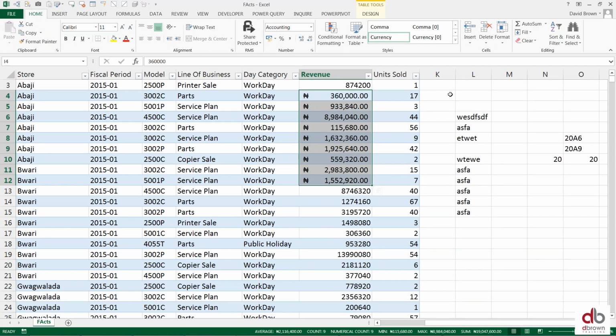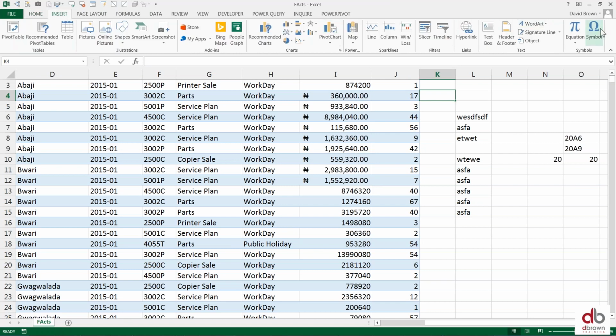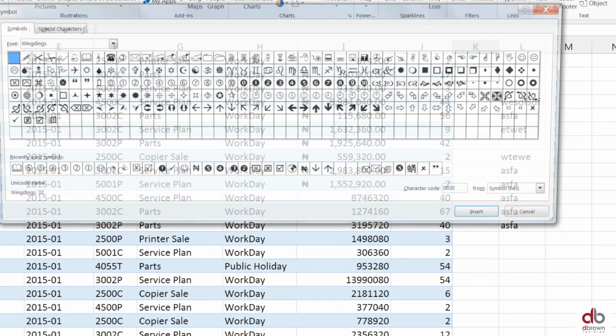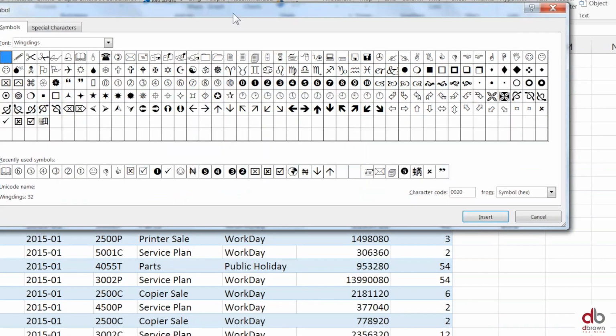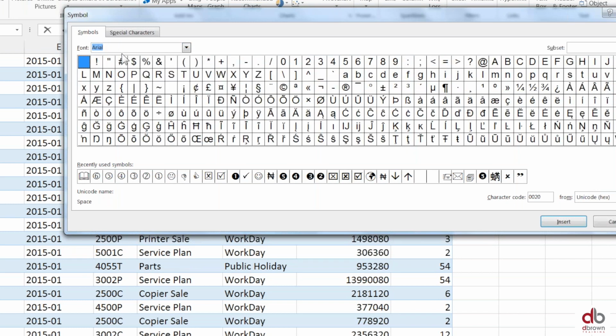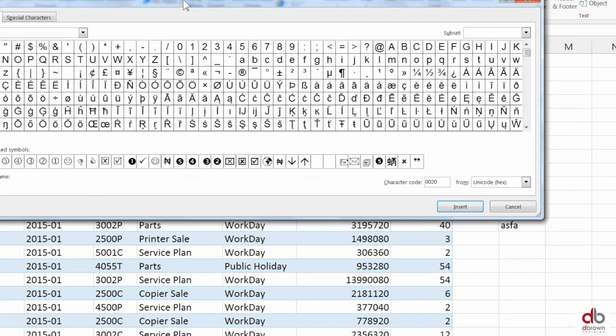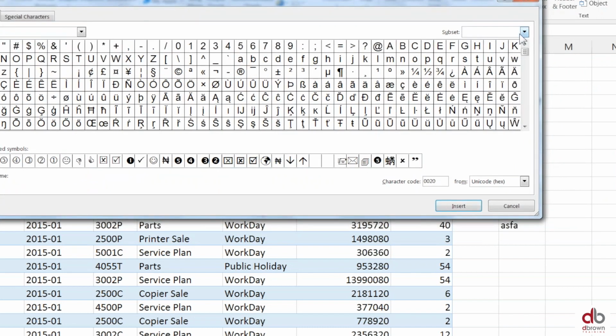The process of getting the Naira sign is to go to Insert, and then you click the Symbol button to the top right. Once you click on Symbol, you now need to navigate to look for the Naira sign. And the way to do that is to go to Arial here. Pick a normal font, but Arial kind of works well. So I pick the Arial font here. Then I go to the top right where you have Subset.